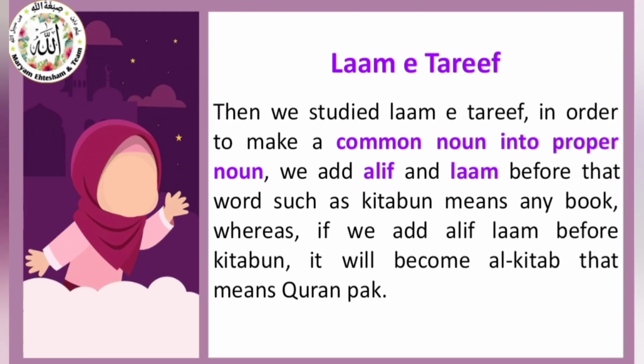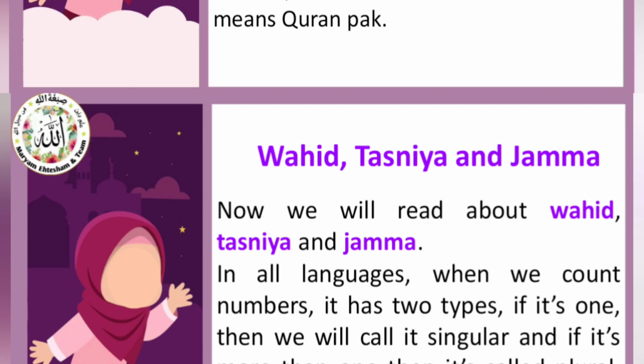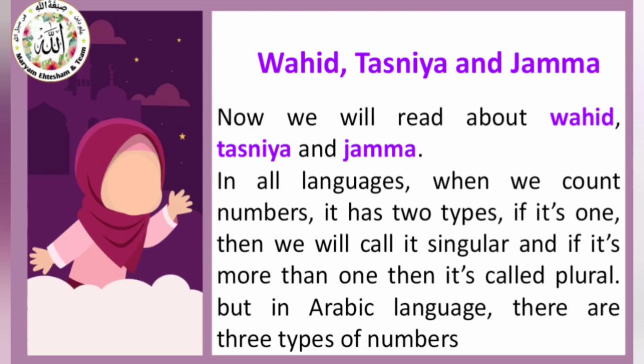Then we studied lam-e-tarif. In order to make a common noun into proper noun, we add alif and lam before that word, such as kitabun means any book. Whereas if we add alif lam before kitabun, it will become al-kitab. That means Quran Pak. Now we will read about Wahid, tasniya, and jamma.